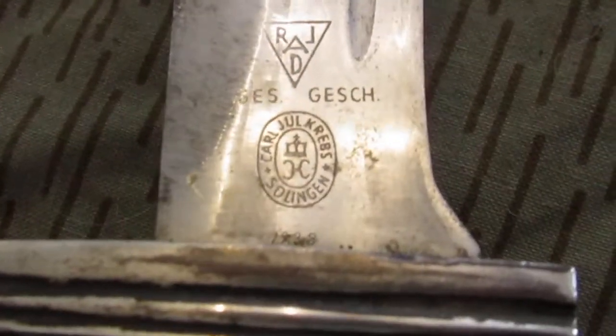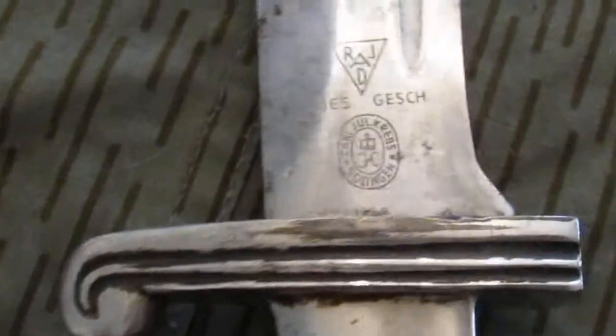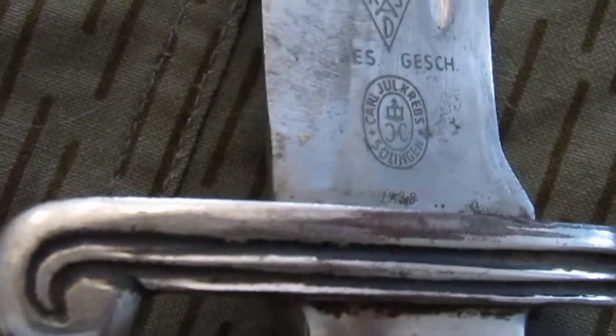With the patent-protected abbreviation in German — the Carl Juhl Krebs logo — Solingen. What's interesting is underneath the logo there's a little bit of crud, but it says 1938. Now you might jump to the conclusion that 1938 is a date. But the other ones I saw, among other makers as well, had a lot of numbers like 983 or 562. So clearly that's not necessarily a date. The fact that this happens to fall in the date range maybe just adds to the confusion rather than being an actual date of assignment, maker, or issue.